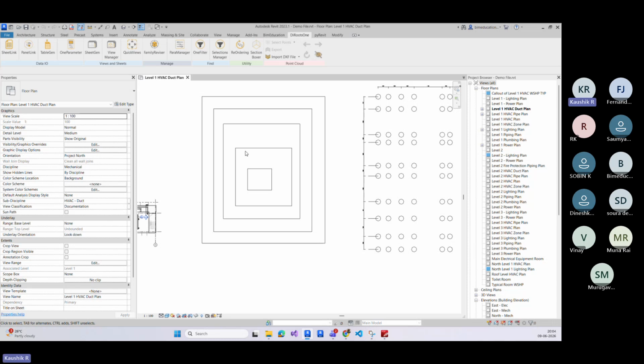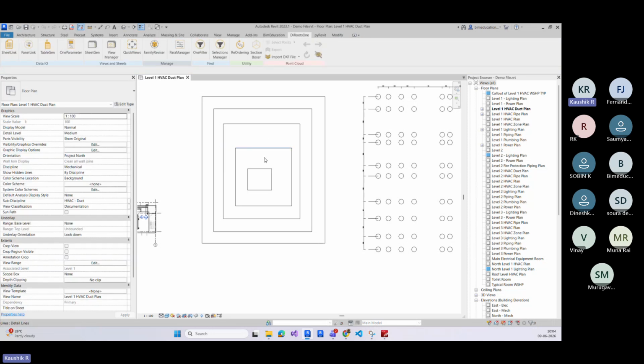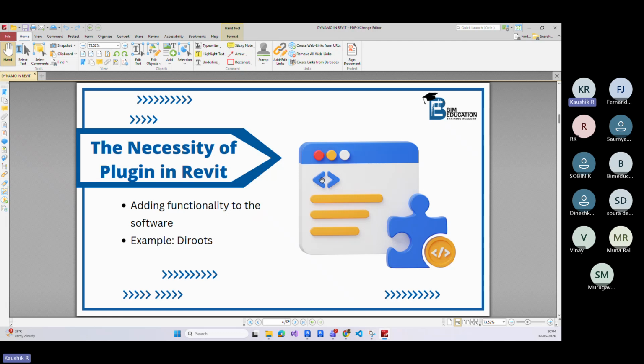Nobody done that one? Yes. Okay. Yes, of course we are able to do it. So in case you are able to do it from default Revit, then why are we using Droots? Because Droots gives some additional functionality. While exporting itself, I can customize the file name, like what the file name has to be. Like that, I can do some customization. So that is the benefit of a plugin, guys.